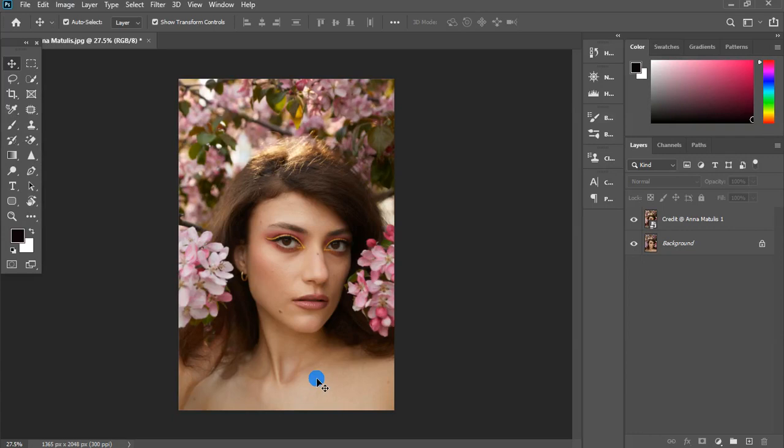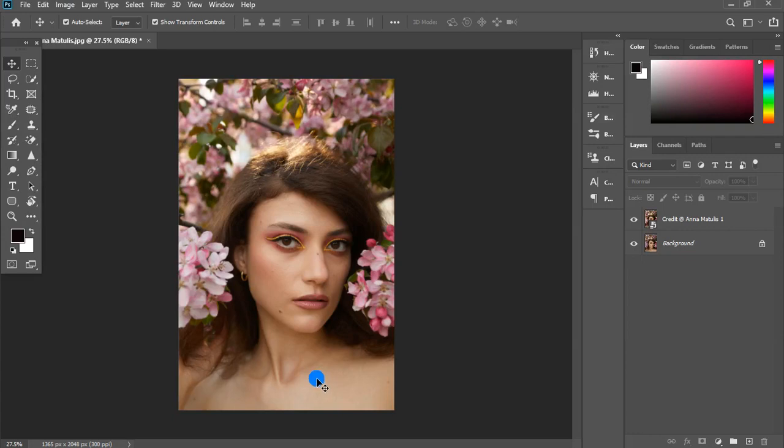Like I said, I use various software in editing my photo. You can use Lightroom, you can use Capture One, and so many others, the one you are good at. But Photoshop is a must to have. I can't stress that enough. So let's just get right into the tutorial.